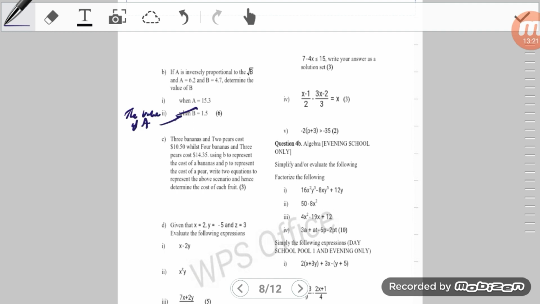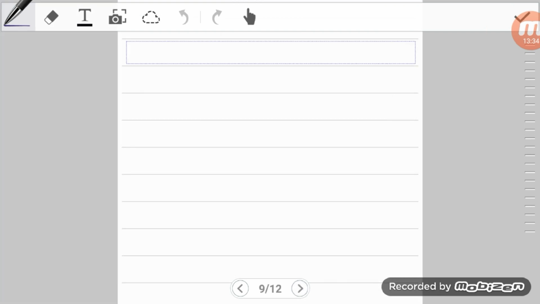When it comes to inverse proportion and direct proportion, we must remember the two standardized formulas that we are supposed to know. When it comes to direct proportion, we know that y is equal to k multiplied by x. That is direct proportion. And when it comes to inverse or indirect proportion, we know that y is equal to k divided by x, where k is your constant of variation and y and x are variables.